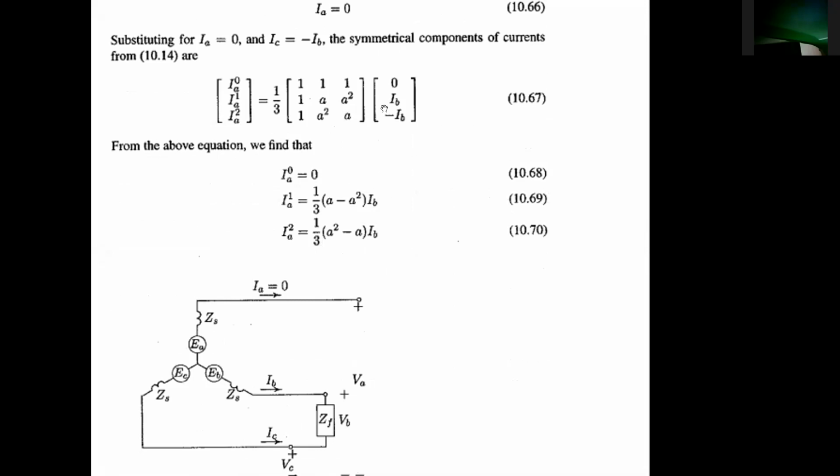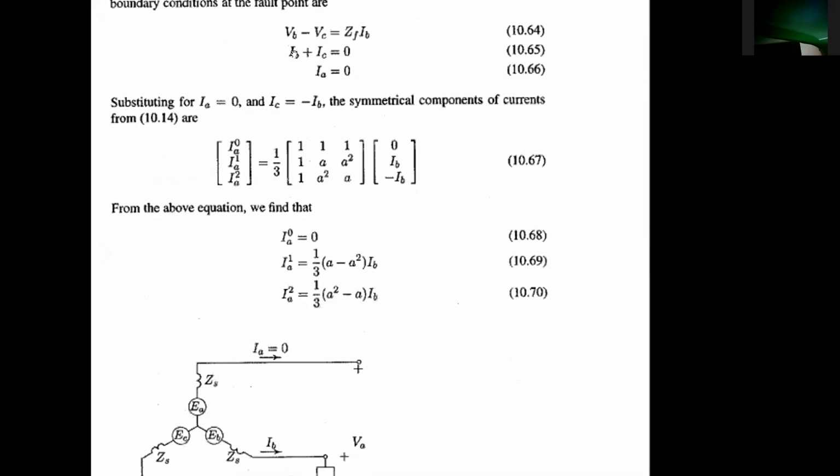Second term IB, it is normal IB. How can we place IC? This can be put based on that fault condition. Okay, IB plus IC equals 0 due to double line fault. In that case, this IC will be minus IB, right? So these are the scenarios to place these different currents.